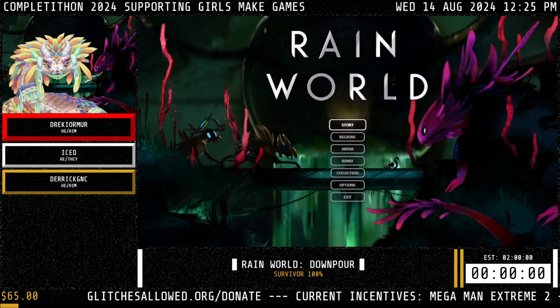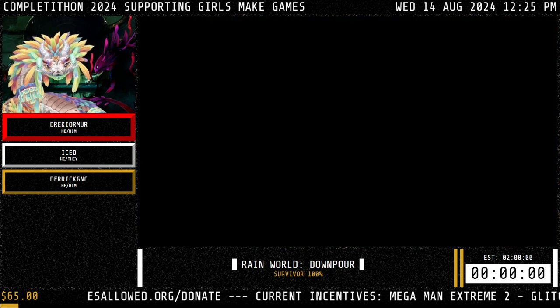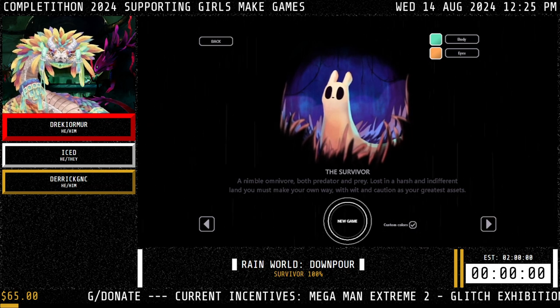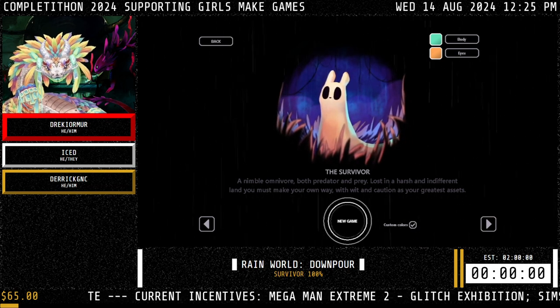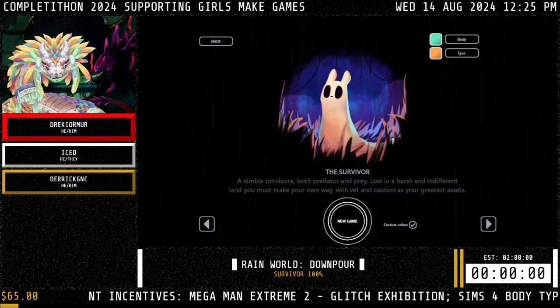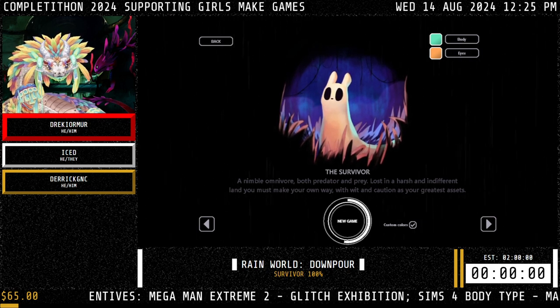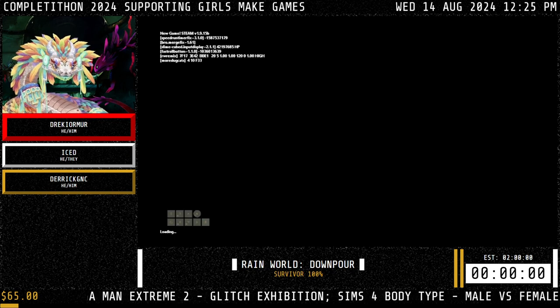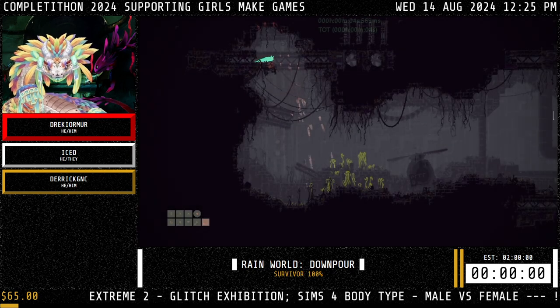Yeah, and we are going to be doing Rain World as the Survivor Slugcat, which is the most common first-time playthrough, but we are going to be playing with the Downpour DLC, which has a number of changes. And with that, let's go ahead and get started. Start time starts right when that circle fills. You can take it away, Dreki.